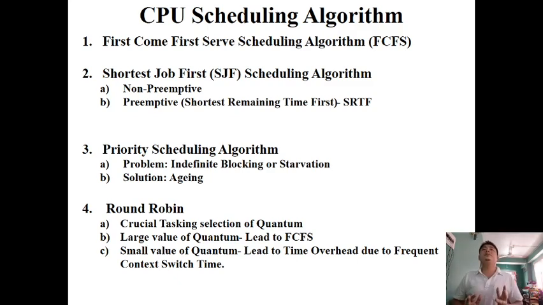Now, this discrimination is avoided with the help of the round robin scheduling algorithm. It is a very generous algorithm which gives an equal chance and equal opportunity to use the computer resources across all the processes available in the ready queue. So it's a very general algorithm that does not discriminate based on attributes or properties. In round robin, there is a particular attribute associated with it called the quantum, or time quantum. It is a time that is given to each and every process that is listed in the ready queue.